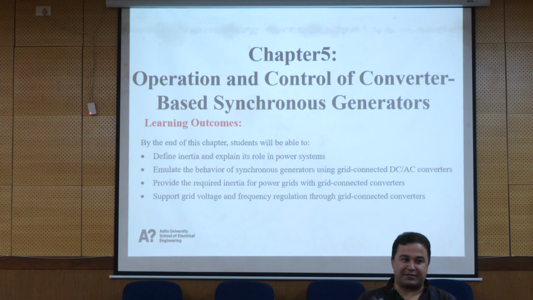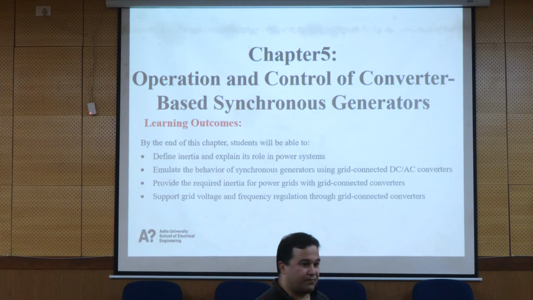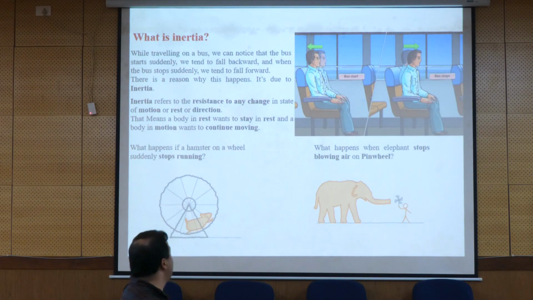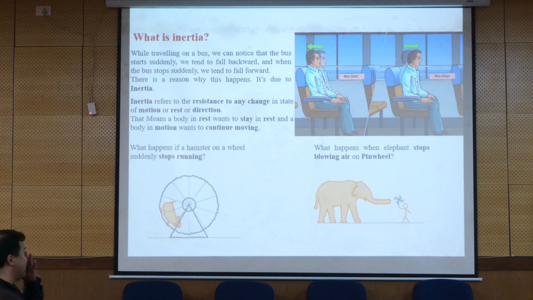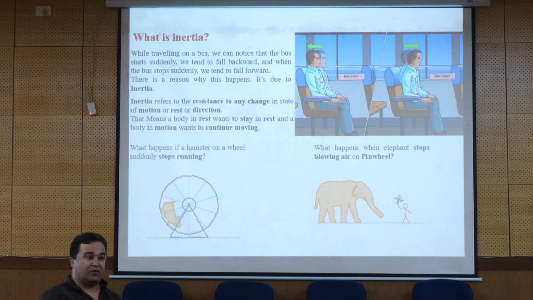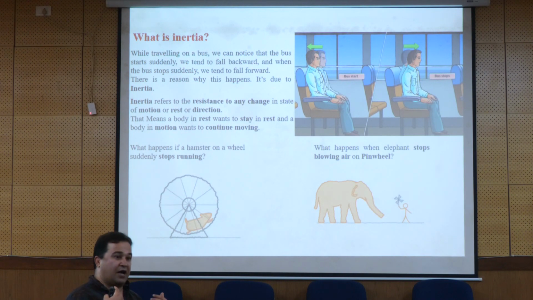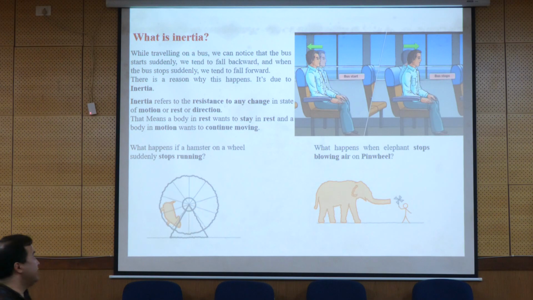So it's like our resistance against changes or motion. Yeah. You know, when you are in the bus, when we start to go forward, we see that we fall somehow left, and when we stop, we fall down. This is because of the inertia, which refers to the resistance to any changes.